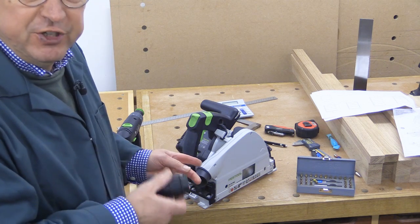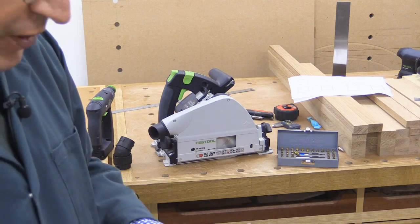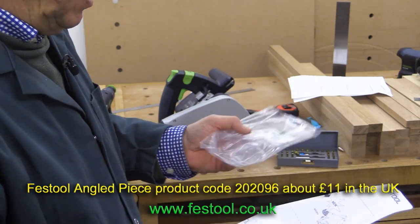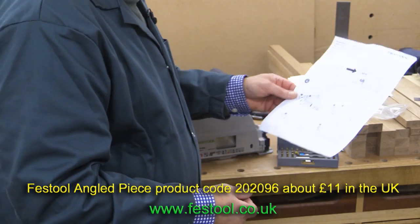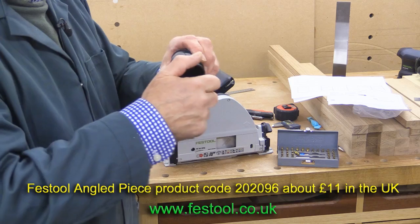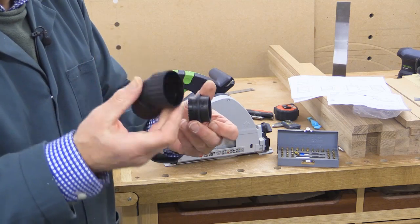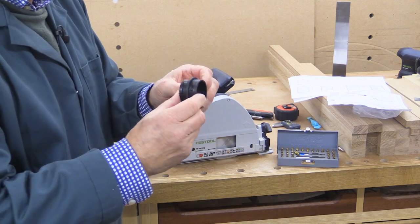Anyway, I'm now going to fit it, and I'm just going to show you how easy it is to do. I will put it on the screen, but the Festool part number for this is 202096. And there are instructions that come with it, which, as far as I can see, are absolute simplicity. And the first thing to do is to separate the two parts that come with the kit. And there's this part and that part. So I've taken that away because it's this part that we're going to fit first to the saw.